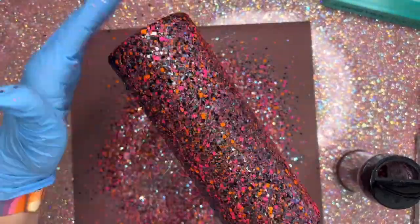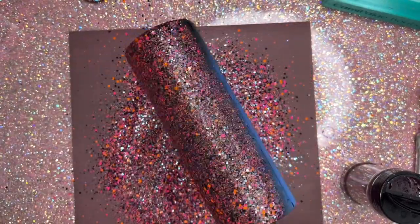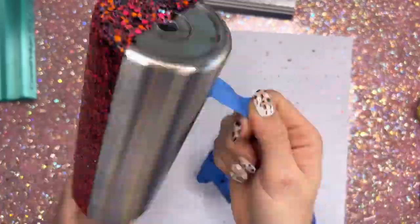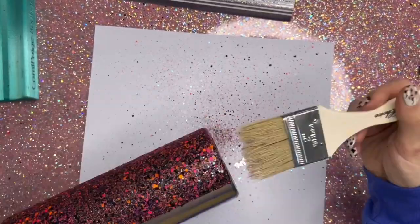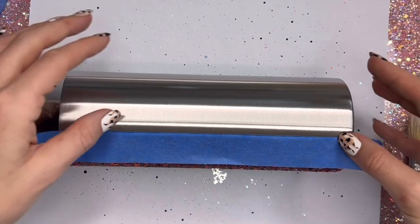Once the glitter has been applied to the tumbler, I'm going to take my gloved hand and pat down all of those big chunky pieces so that they're lying flat on the cup. We don't want to deal with a lot of pokey bits later, so I'm going to lay that flat, make sure that everything is good, and then once it's dry, I waited about 2 hours, I'm going to remove the tape from the other half of the cup, brush off any excess glitter, and then we're going to tape off this side so that we can paint and glitter the other side.